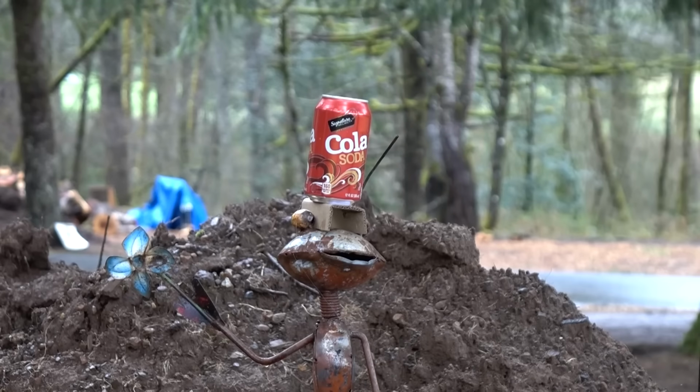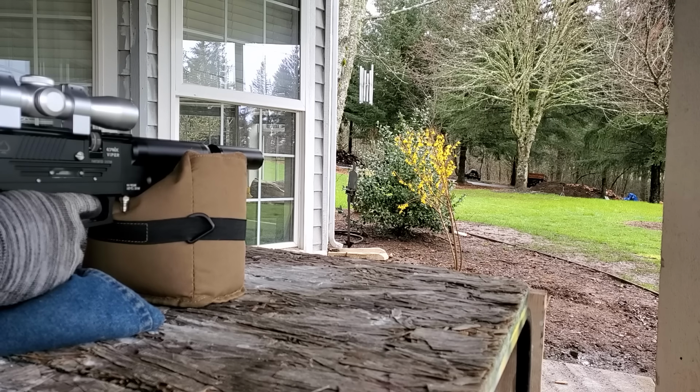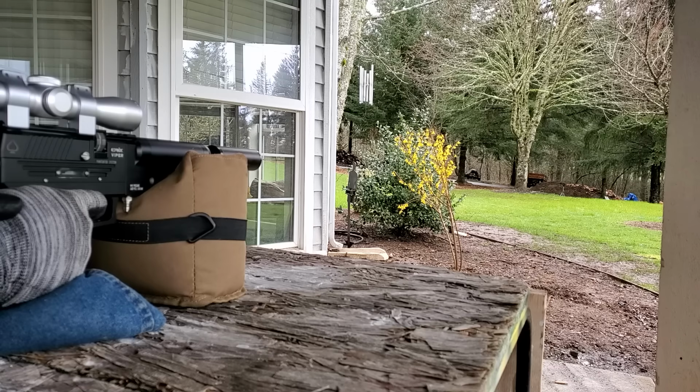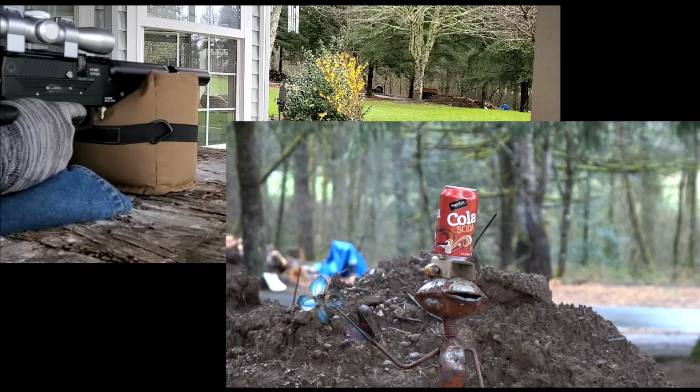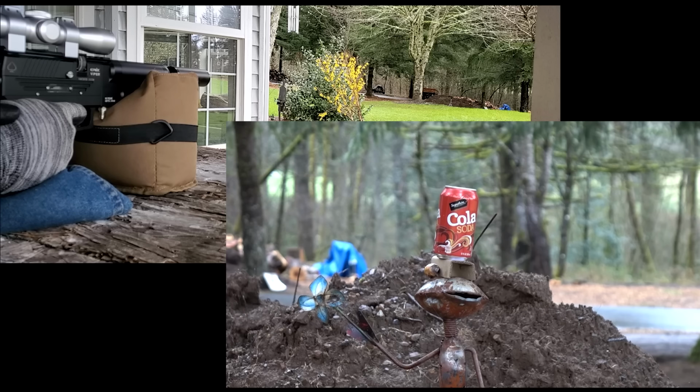All right, I'm 3 shots off of a full tank. 40 yards, FX 25.4 grain. Gonna take 1 shot high. All right, went right over it. Oh, totally nailed the crap out of it.